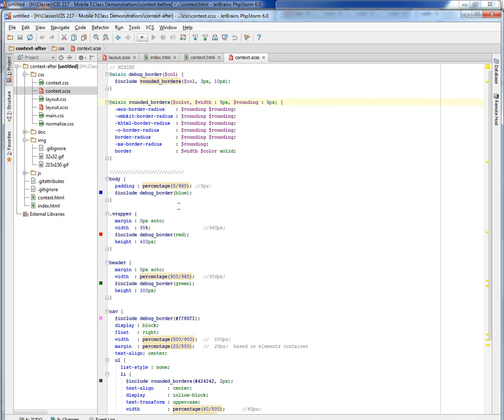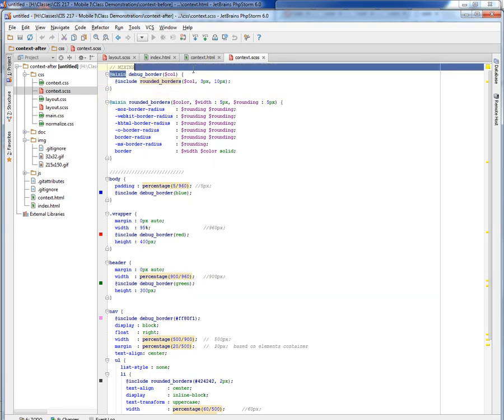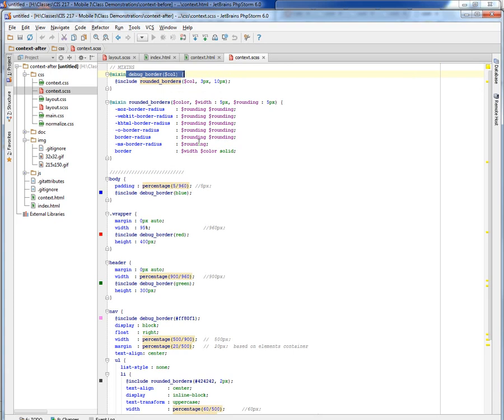So then if I want to call it in my body, for instance, actually what I did was I created 2 mixins. And this debug border calls my rounded borders border. So I use the debug just so that I can see where my stuff is. And I think that's really useful as you're laying things out, just to see where the borders are of each element that you're playing with. So all I do is I call debug border with a color, and I pass that color on to some defaulted values of a 10-pixel radius corner and a 3-pixel wide line. So to call it, I just say @include, and then the name of the function that I want to call, which is debug border, which calls, again, rounded corners.